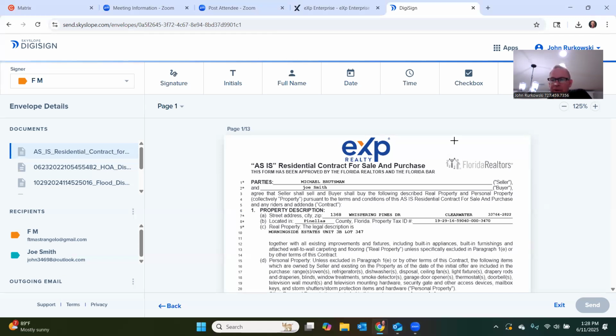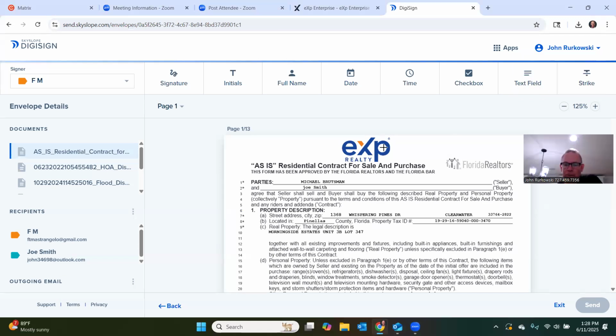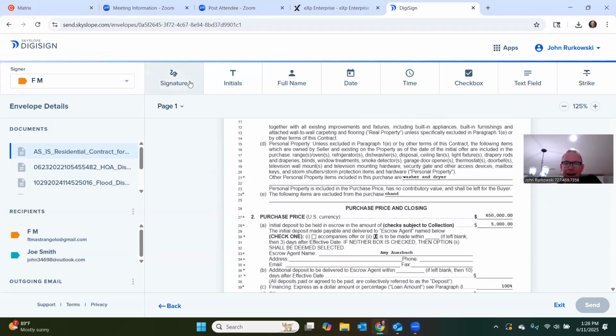So this is really very, very simple. Here are the forms that we need filled out. And this top section here, you simply click on it, and that's what we are selecting. So in this case, initials. Notice your signature, your initials are here, so you're not signing the contract, the buyer is.